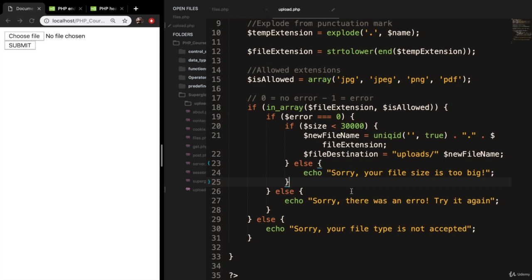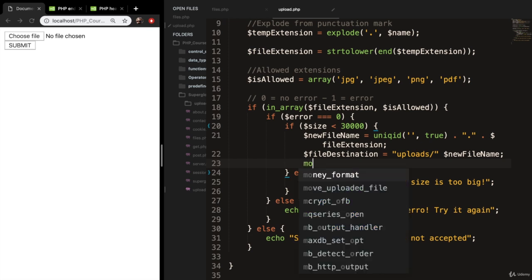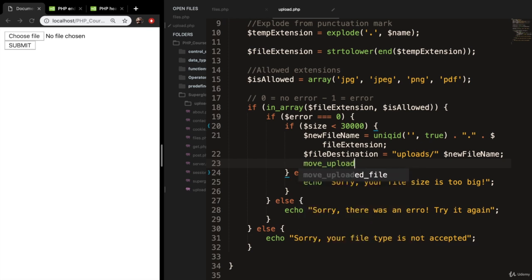Alright, this looks better. On the next line, we want to create a function that actually uploads a file, because right now we only did some checks and gave it a new name. So let's go one line below our variable file destination. The function that we are going to use is move_uploaded_file.